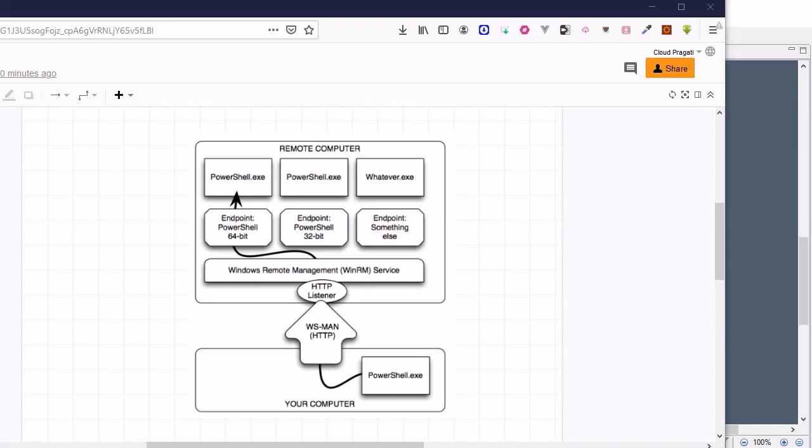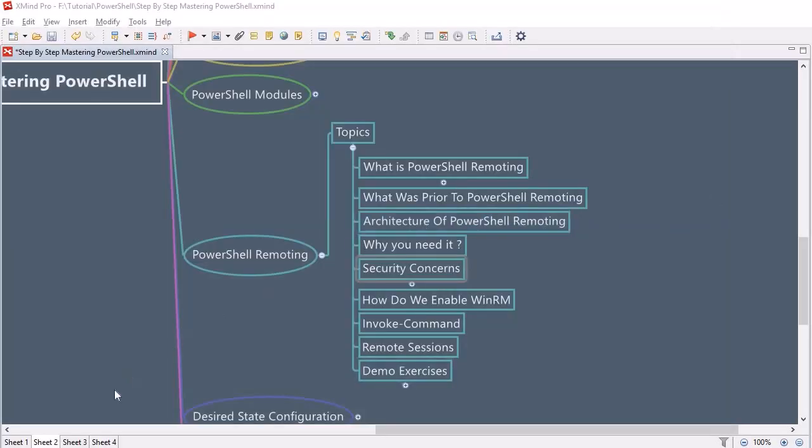So now moving further, now we understand the architecture of PowerShell Remoting. So far, from whatever discussion we had, now you can easily answer this question: why do we need PowerShell Remoting? Yes, exactly. PowerShell Remoting enables us to access remote machines so that we can execute code on one or many remote computers. We will see all this in the demo. Now enough of talk.